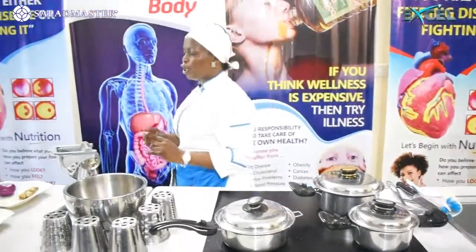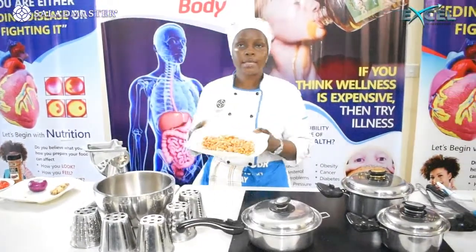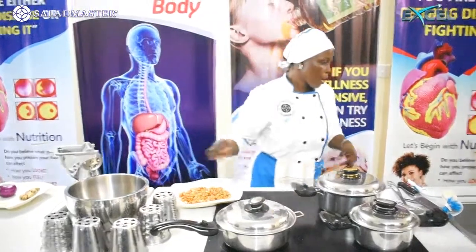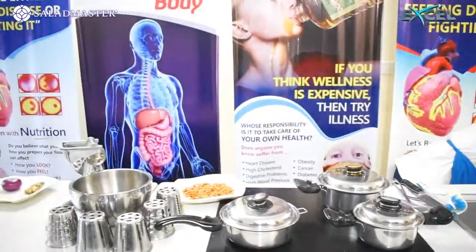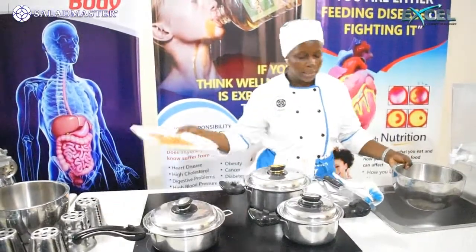First thing I'm going to do is to put my beans on the fire. This is already washed, but I'm going to wash it again. I'm just going to give it a quick rinse.